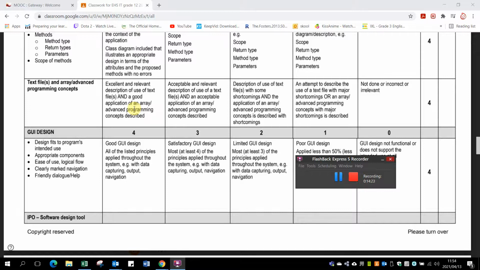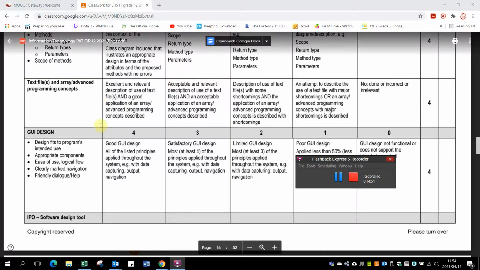So then you can, but you need to have an array and use it somehow, and you must have text files and use it somehow. So in this case, in a paragraph, you're going to have a text file that stores this information. And you can maybe have a sample of how it's going to look. And you're going to say you're going to have arrays that are going to store these things, and this is the size of the arrays. So you must literally just tell me in a paragraph where you're going to use text files and where you're going to use arrays. And then you'll get that 4 marks.